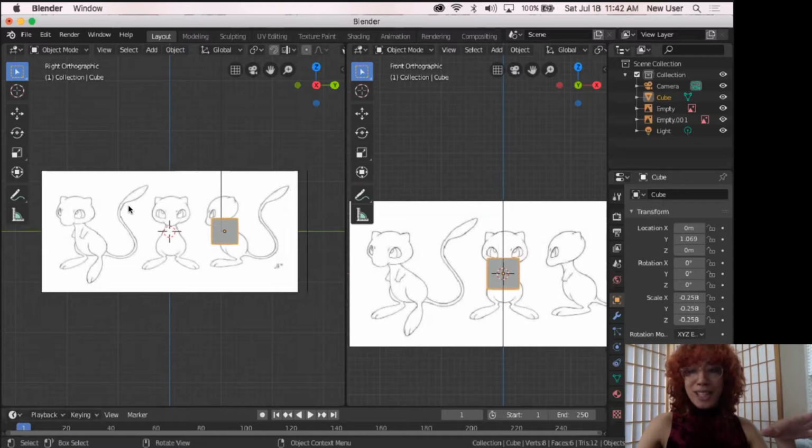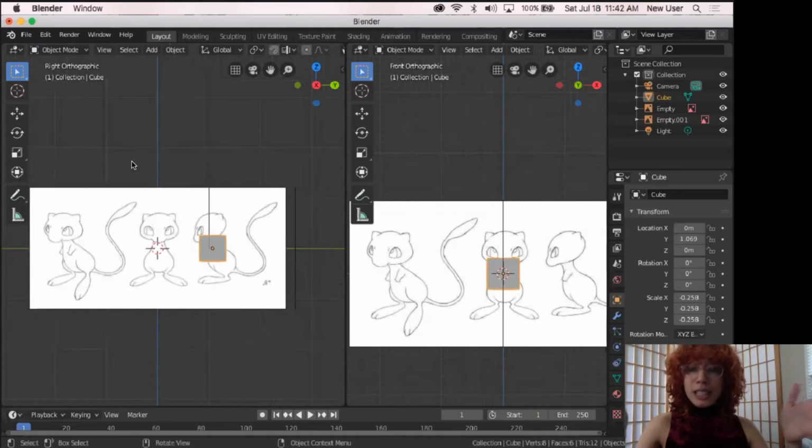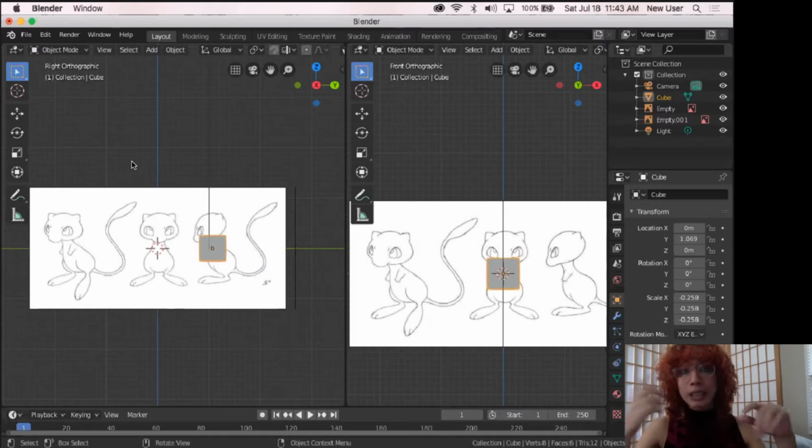You want to stay flexible because as you are manipulating different angles, you're going to notice that things may not line up, and that's okay. You can just use your best judgment to make adjustments from there. Okay, so this is our split. This is usually where I like to keep splits because it could get a little tight in the area, but you can actually split the viewport as many times as you want.